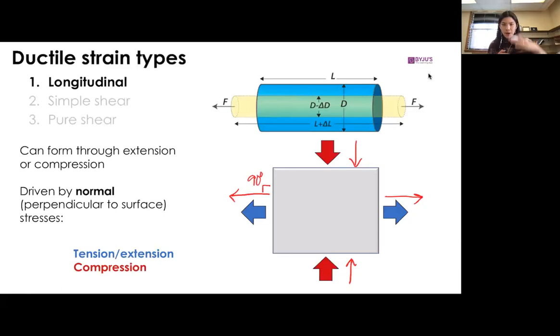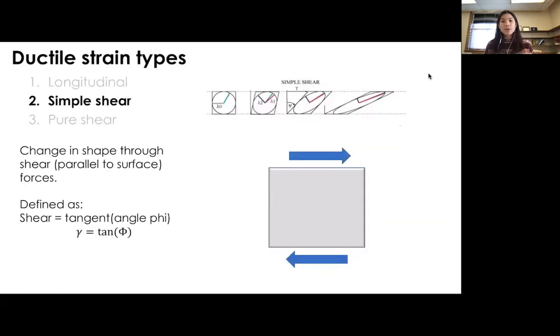So if you have this body and you squeeze it, you're going to elongate it, as this second picture shows here. In contrast to this, where the stress is normal, we often see in reality a lot of shear stress. A simple shear is where we have this box of material and the forces or stress are acting parallel to the surface of the material, as you can see in these arrows here.